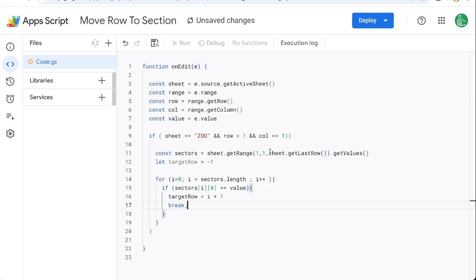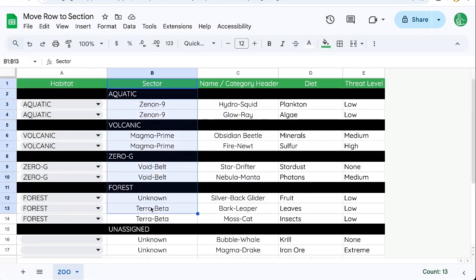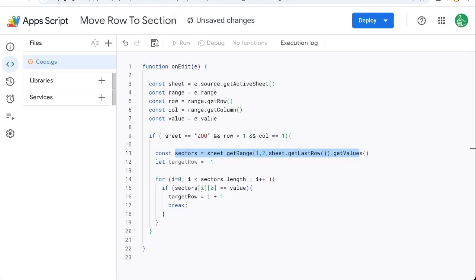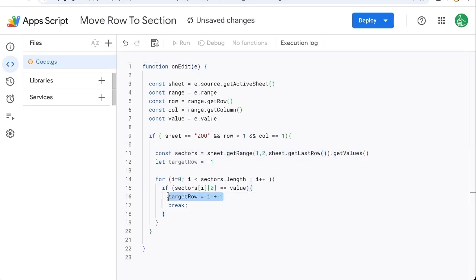Actually, this is row 1, column 1. We want column 3. B, not C. So 2. So we're saying get all of these sectors, get all of the data here in column B. And however long that is, go through it, each one, and find the word that matches the word we have just edited.